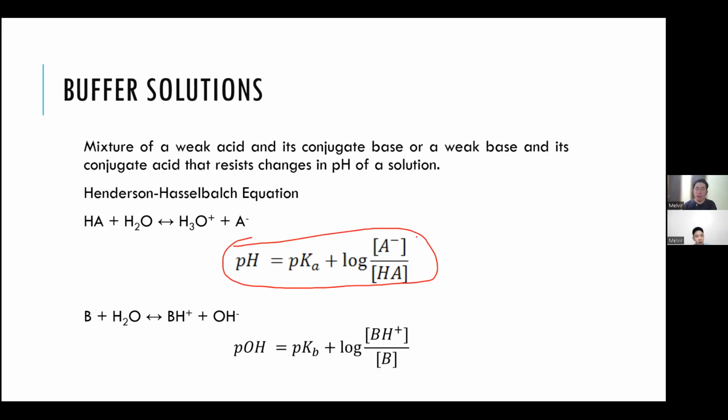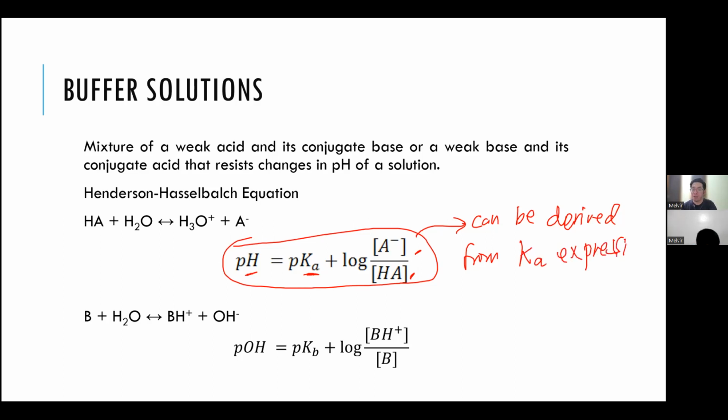Saan natin to pwede ma-derive? Naalala mo to? Can be derived from where? Saan natin na-derive yan? Tignan mo yung mga values. May Ka, may H, may A minus, HA. Sa Ka mismo. Very good. Sa Ka expression ni weak acid, no? So this one can be derived from Ka expression of your weak acid component.